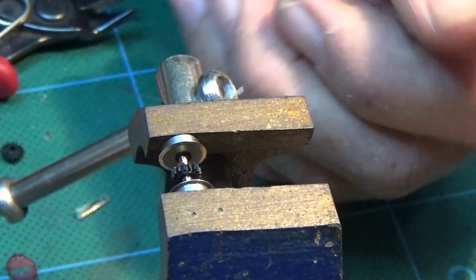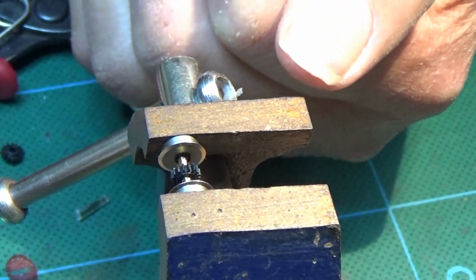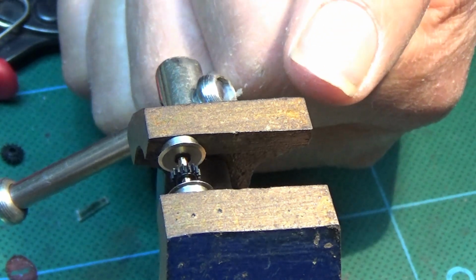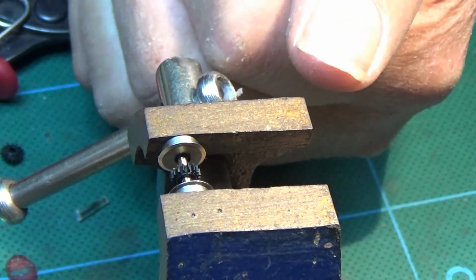So, I hope you like that. Just a little technique I developed working with Graham Farish axle gears.